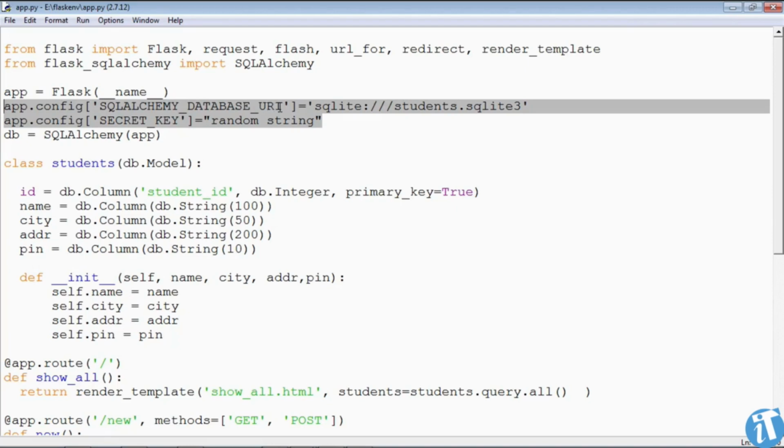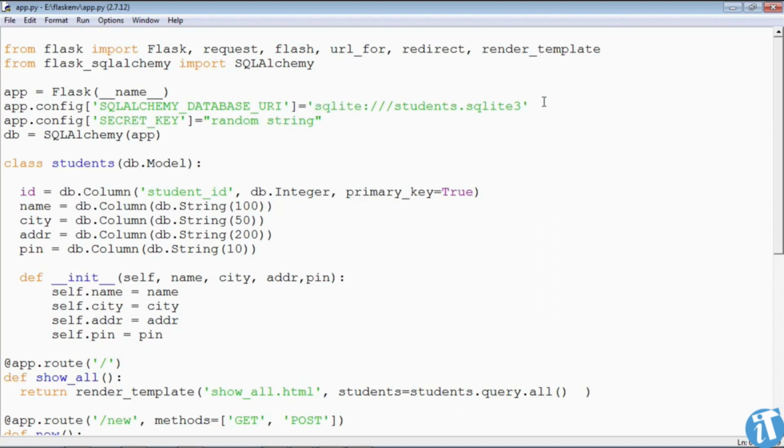That means what? You have to give the path to the database that you are going to use. The name of the database is students.sqlite3. The protocol that you are going to use is sqlite colon. And then you have to set the secret key of your application by saying app.config secret key is equal to this. Okay, so this is again the configuration of your application object.